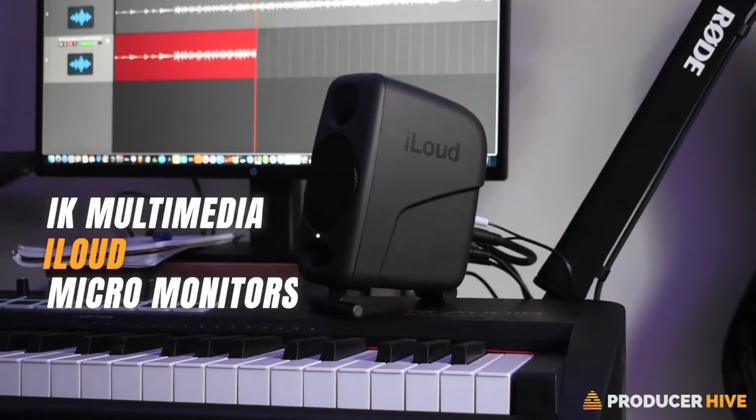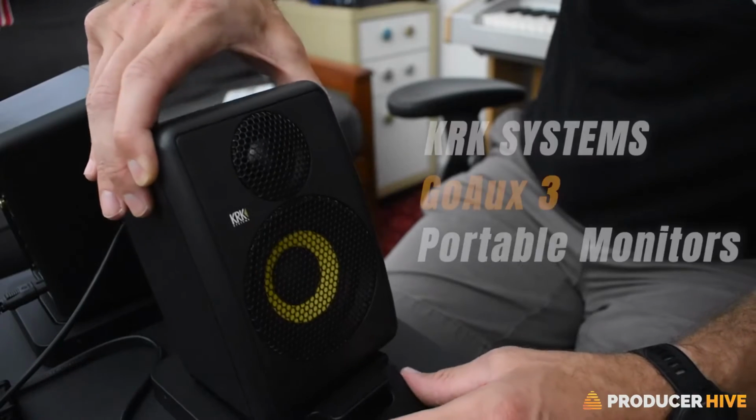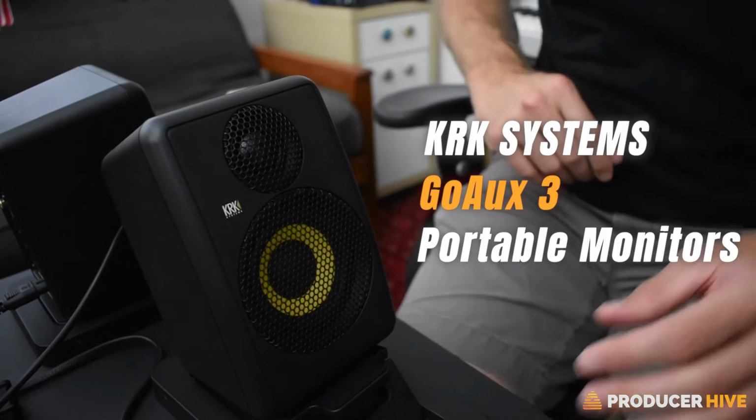If you find yourself in a similar position as me, you might be looking for a pair of portable studio monitors. You might be wondering which set of portable studio monitors is going to serve you best. To help you make this determination, I have a couple of pairs of monitors that are of exceptional quality and a comparable price point. The IK Multimedia iLoud Micro Monitors and the KRK Systems GoAux 3 portable studio monitors.